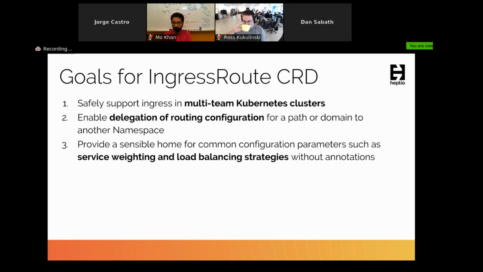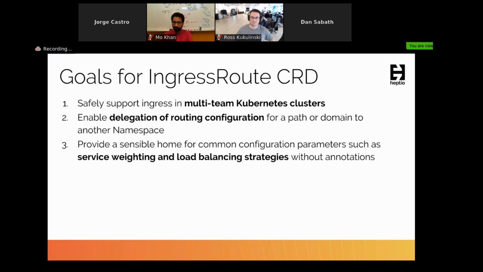Some of the goals we wanted to achieve with Ingress Route were to basically solve some of these issues that we just discussed. That means multi-team Kubernetes clusters, having multiple users and multiple teams within the same cluster operate on their own without having to go through other admins. We can do this through a thing called delegation. Delegation helps us solve that multi-team configuration, and we'll discuss this in a second. It also lets us split out secrets from different places, so we don't have to let secrets sprawl all over our cluster. We can tuck our TLS certs away in a namespace and leave them there.